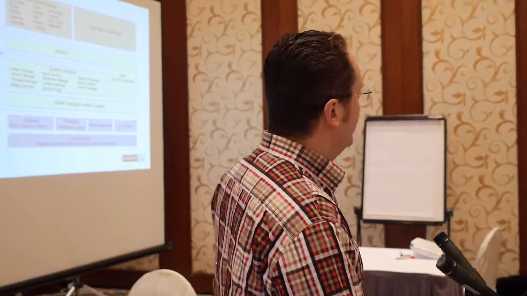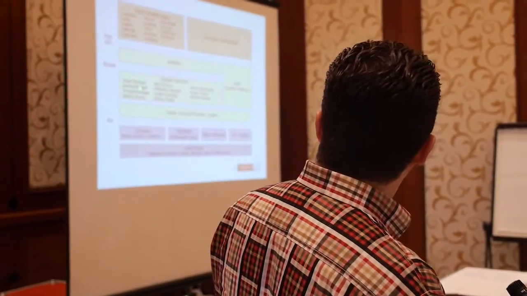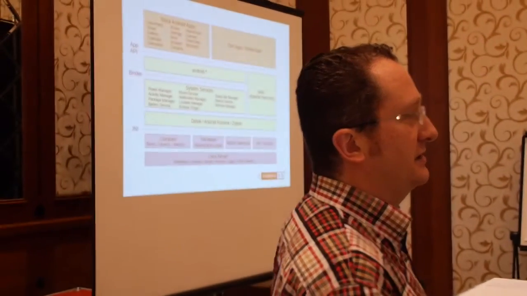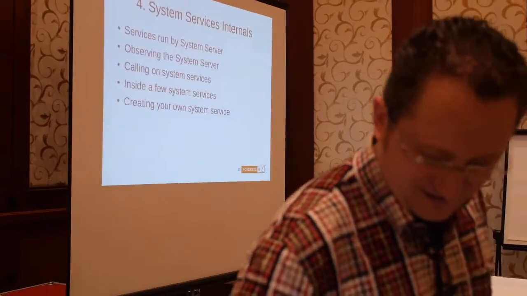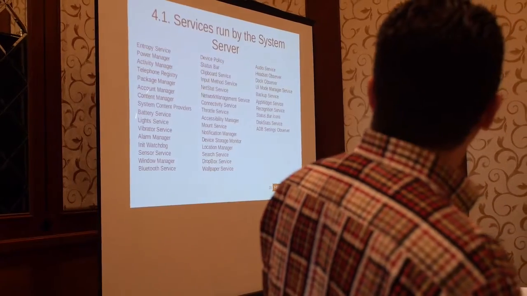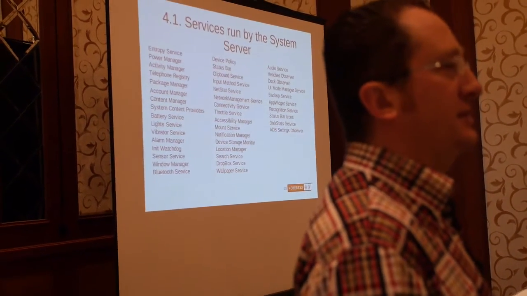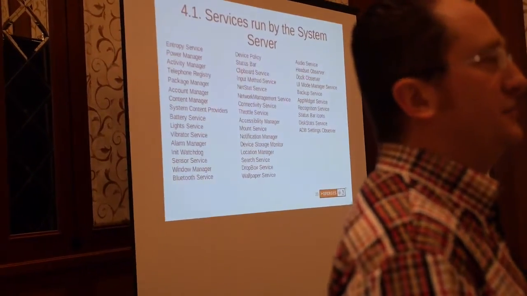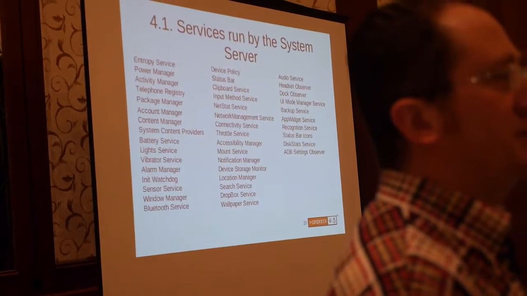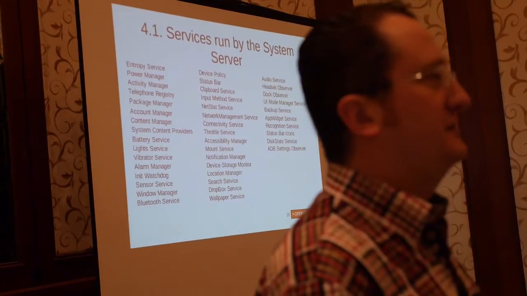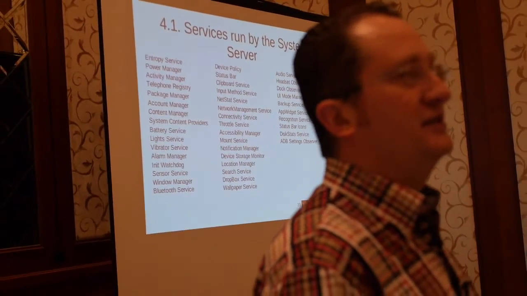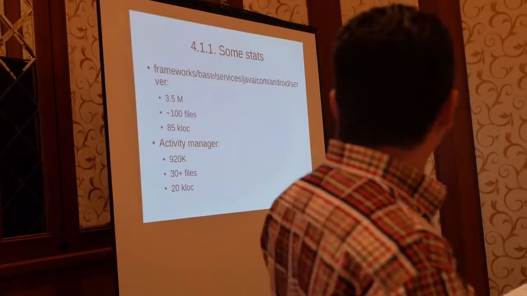Okay. So now that we've kind of discussed all the plumbing underneath, the meat here is what is in here, how does it work, and how can we start figuring it out. So there's a whole bunch of system services that are running in the system. You can type service list to find what those are. This list here is from Gingerbread. It has about 50 items inside of it. There's about 70 of them now in Jelly Bean.